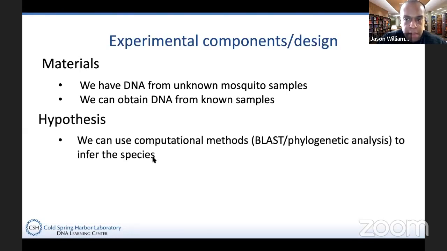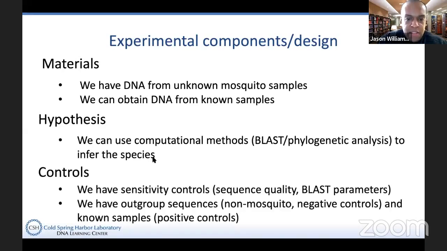And we also have a hypothesis. Now, the hypothesis, which is going to center around today's work and also the next episode, is that using computational methods, we would be able to infer what the species is. So given an unknown sample and given something to compare it to, if we use the right methods, which includes the right settings and really understanding just a little bit about how those methods work, we could infer what the species is. So we want to get away from the idea, although DNA Subway makes things easy, that just because you have a result in front of you, it must be the answer. We're going to dive deep into that a little bit later.